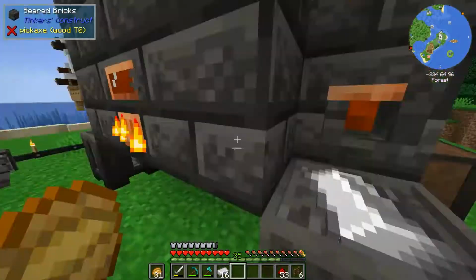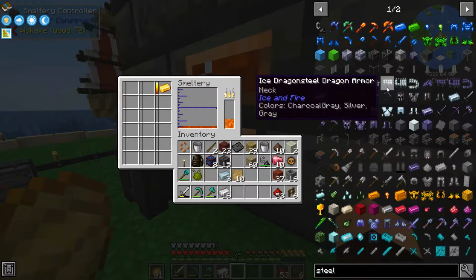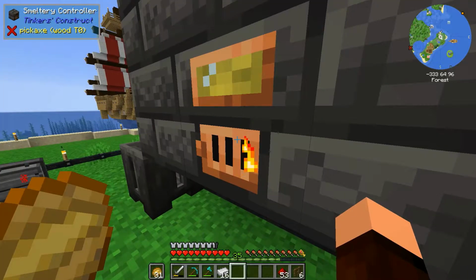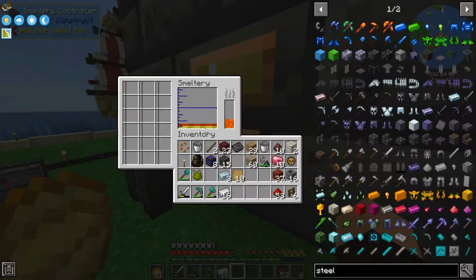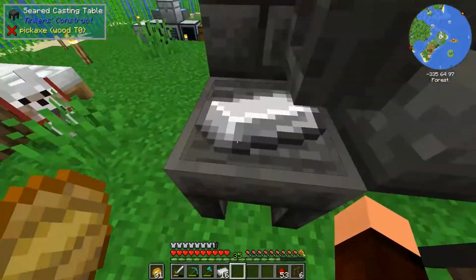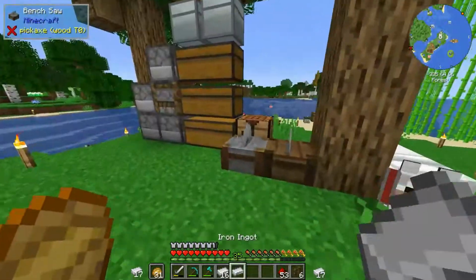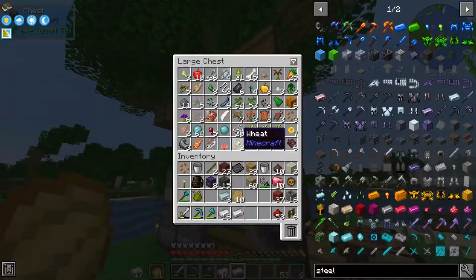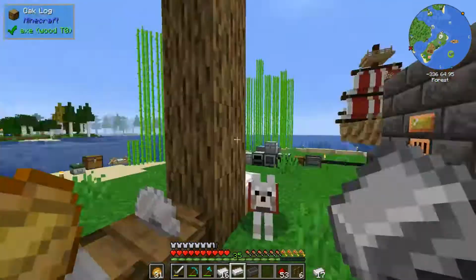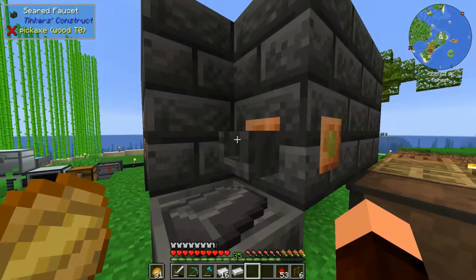And it will take a minute. Hopefully it works the same as before. Maybe I'm just completely dumb. But if we put molten gold at the bottom here, an iron ingot, or really any ingot there, I guess I had an extra seared brick. Maybe this would work.